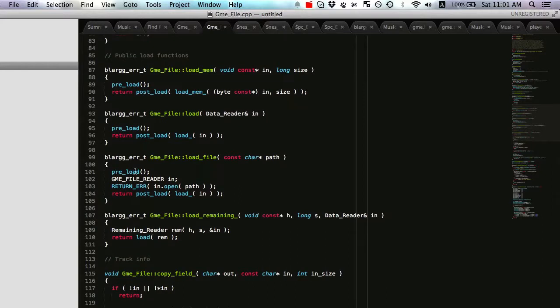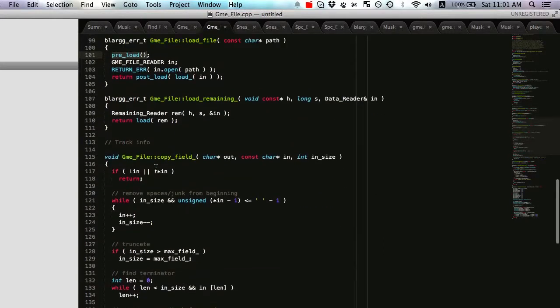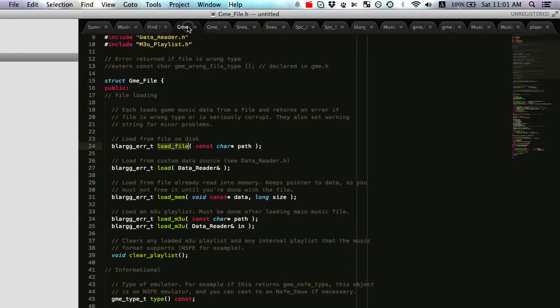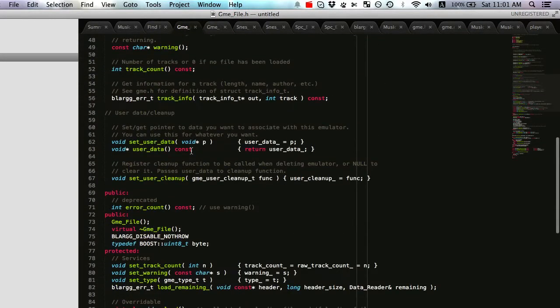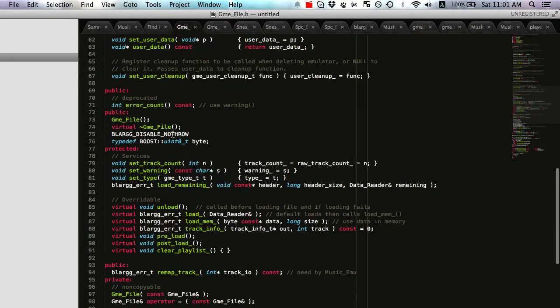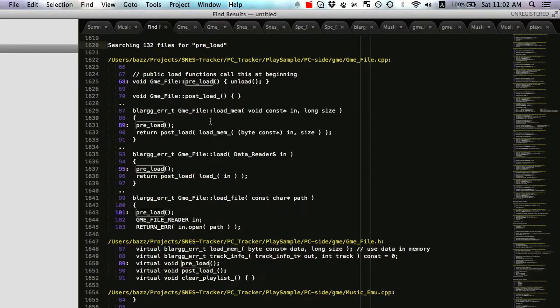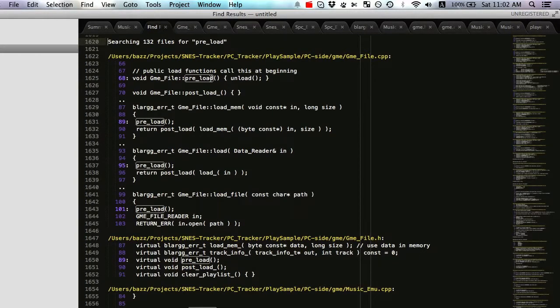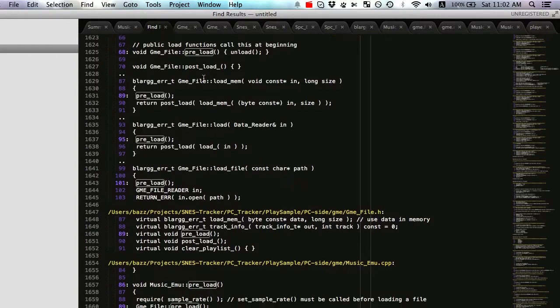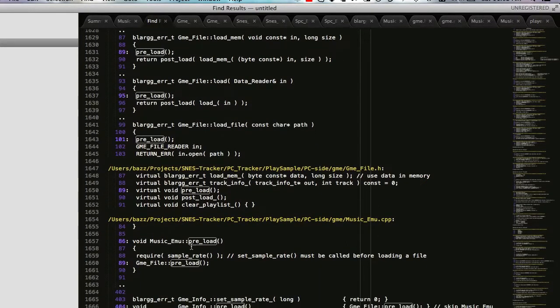Calls preload. Just check out preload. They all call preload. Oh, virtual function. Preload. Right here, helpful.